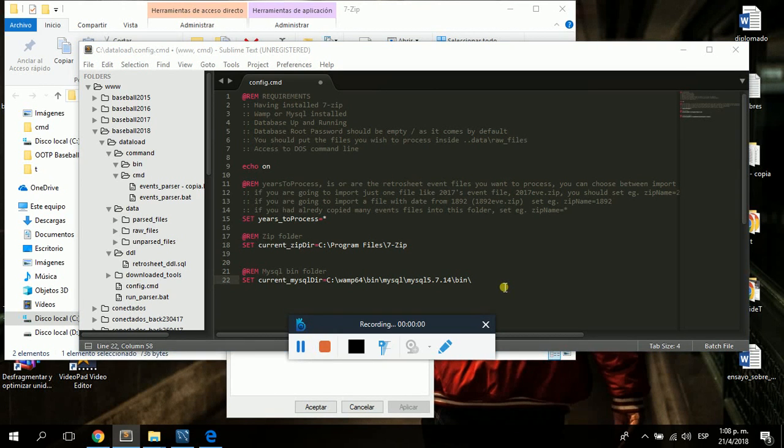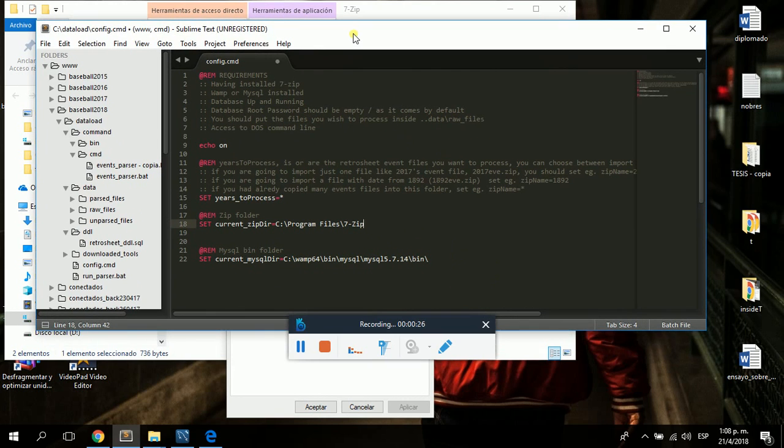Here you are going to leave the slash at the end. You can see, this is the path. But for the zip folder, you are not going to leave the slash at the end.